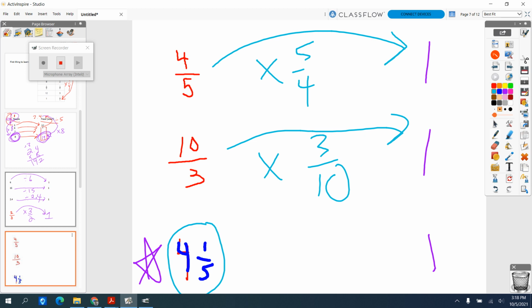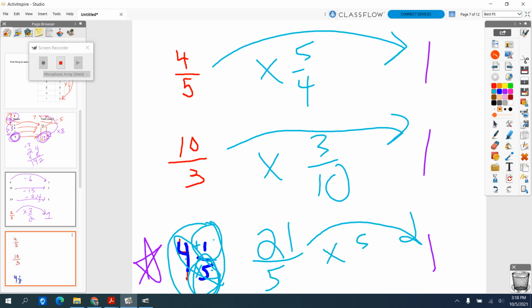So a reminder of what you did last year and in 5th grade. You multiply and then add. 5 times 4 is 20 plus 1 is 21. So remember, you multiply these numbers and then add that top number. And then the denominator is just exactly what the denominator was originally, which was a 5. So now that I have it, 4 1/5 is really the same thing as 21/5. So now to get it to 1, I just multiply by the reciprocal, 5 over 21. And that's how you get any fraction down to 1. Now you're going to see later where you're going to need that, but it's a really important skill to know.